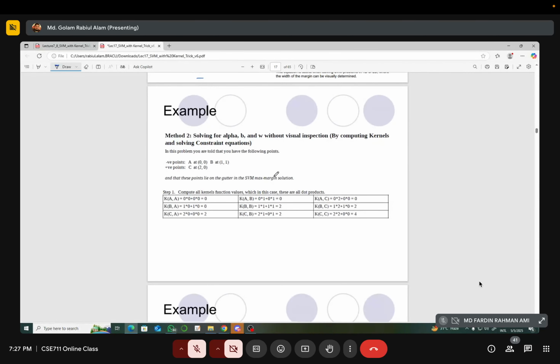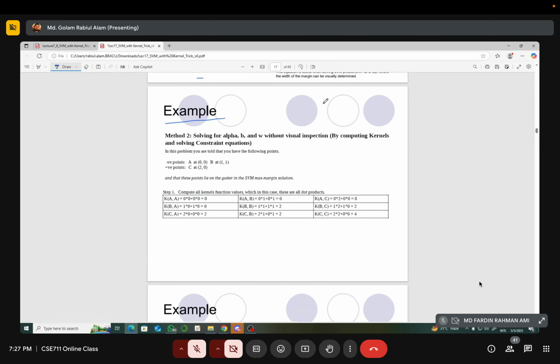So now in our today's lecture, I want to start from this example, that means how can you solve a problem? How can we train our support vector machine? What it will do in the training procedure, and how it will separate the different classes. So for that we can consider that we have a data set.